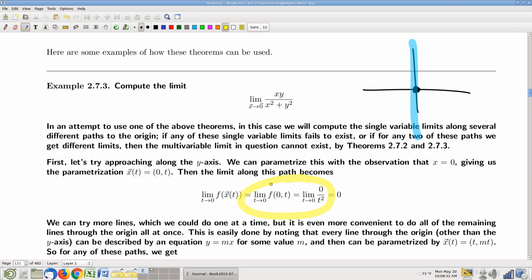be careful with this. You don't want to conflate that which is 0 with that which is approaching 0. They're not the same thing, right? There's a temptation. A lot of students make this mistake. A lot of students are actually kind of shaky on single variable limits. But it's all too common to say, oh, well, this is 0 over 0 because t is approaching 0. Right? This is not valid.